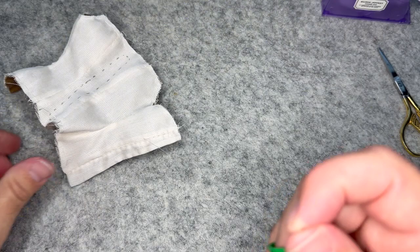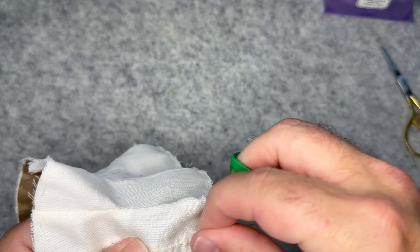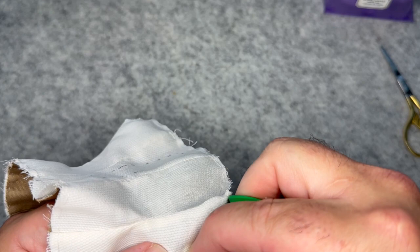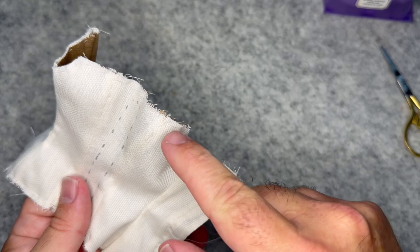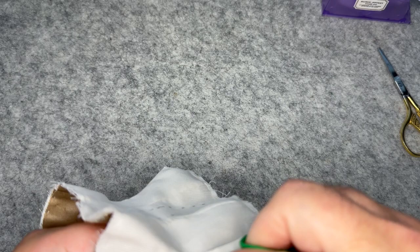Use a fairly long needle to make sure you're going through all those layers. These stitches will show on the other side, which I think is part of the charm. In the 1840s it would have been hand-stitched and stitching on the inside was visible. They sometimes did elaborate top stitching in V shapes or diagonals — I think that was for decoration but also for strength, as these women were being laced into incredibly tight corsets.